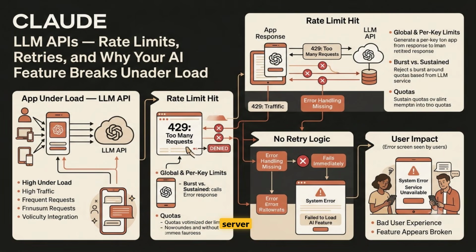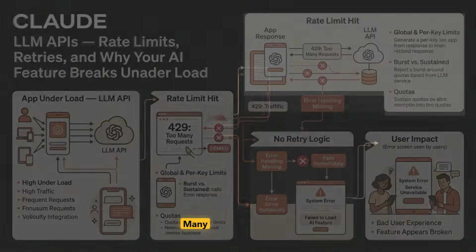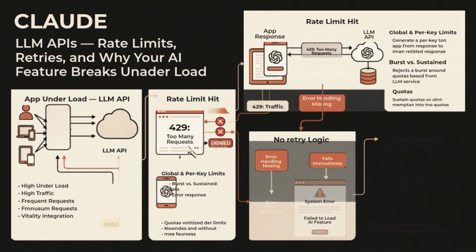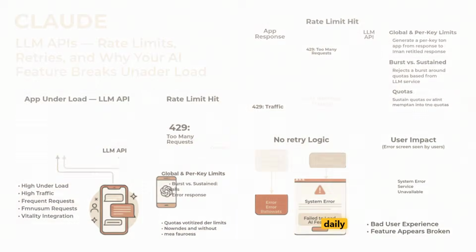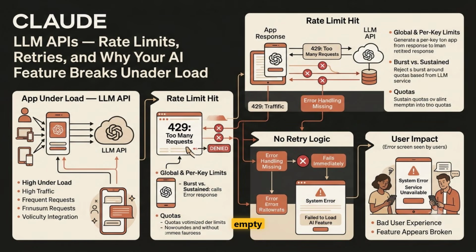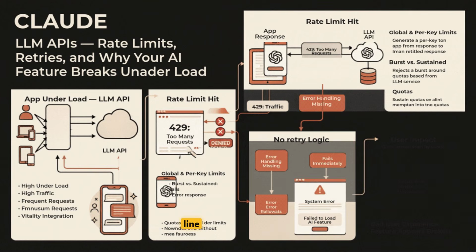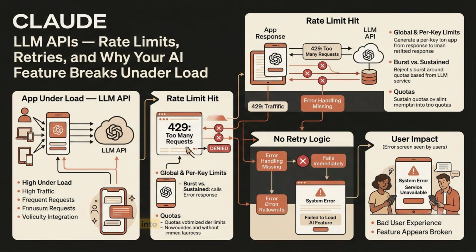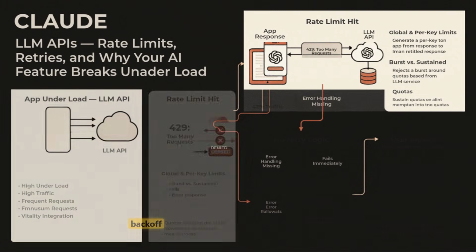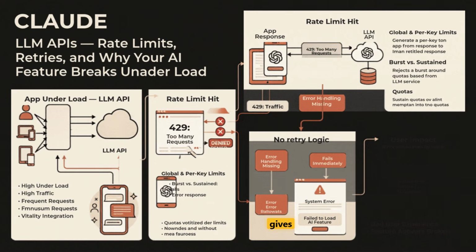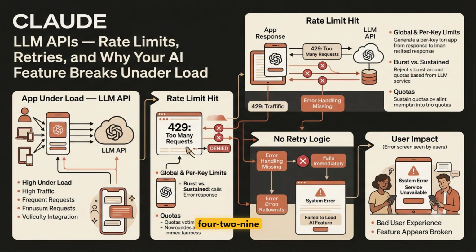The server instantly returns a 429 Too many requests error because burst capacity was completely exceeded. Surprisingly, your overall daily quota might still be almost empty, but sending too many calls in 1 second trips the provider circuit breaker anyway. Trace the line downward from that error box into the center frame labeled no retry logic. Because there is no error handling or exponential backoff in place, the application gives up instantly and passes that 429 straight to the front end.